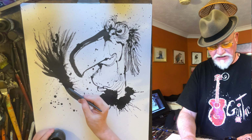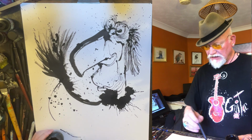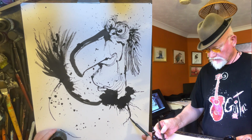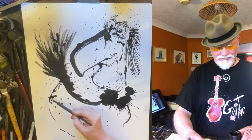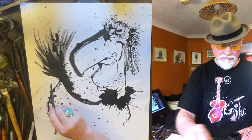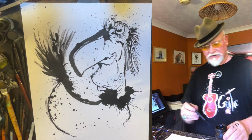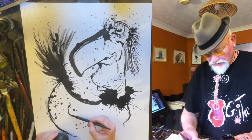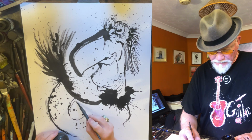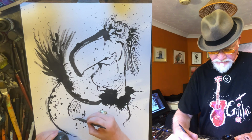Now the fun thing about turkeys is they're rather fat, so, or am I allowed to say fat in this world? So I have to say he's a plump beast. Do I? You know what I mean. He's got a lot of meat on him. Quite a nice turkey, and I do believe they've got these tiny little wings. Isn't that part of the beauty of a turkey, that it's got these little spindly wings?